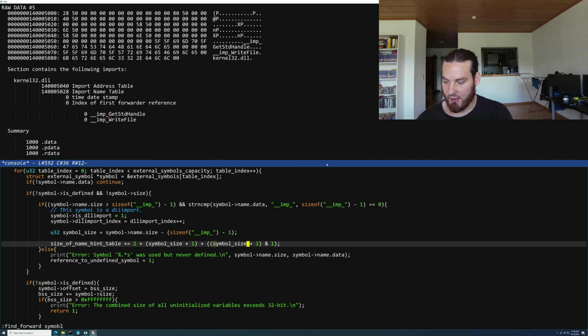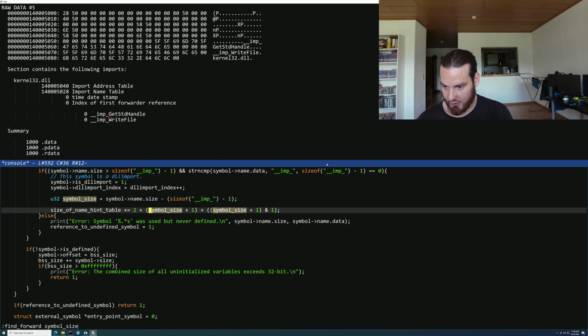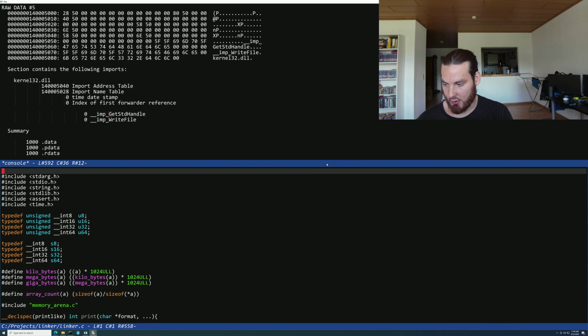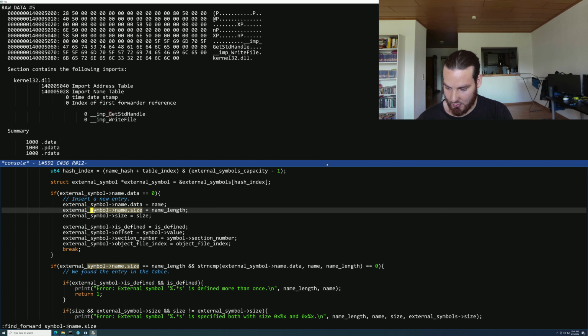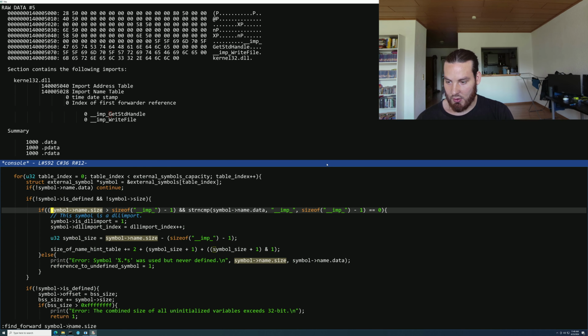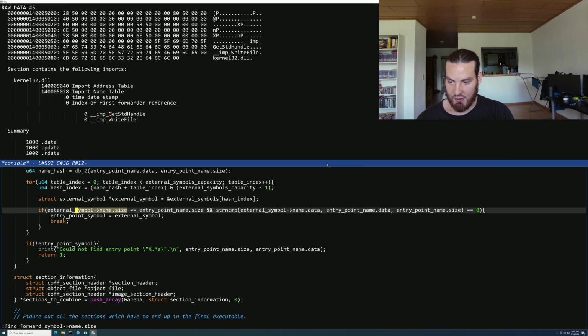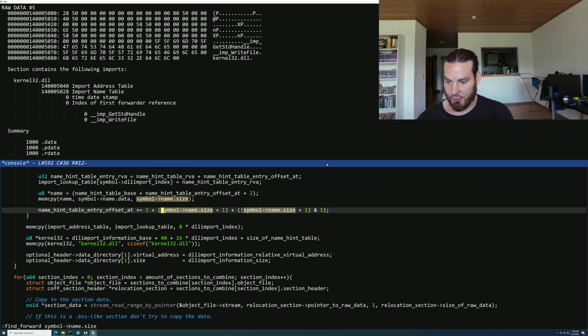And then the same thing for the symbol size below. Maybe I'm calling it that. Wait, it should be this. Name. Right here, this guy.